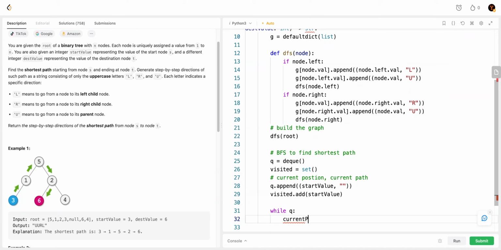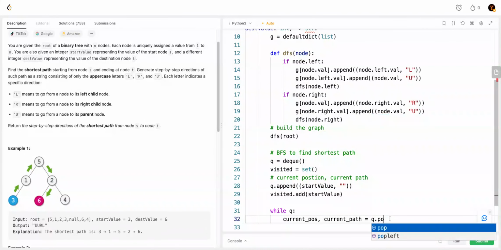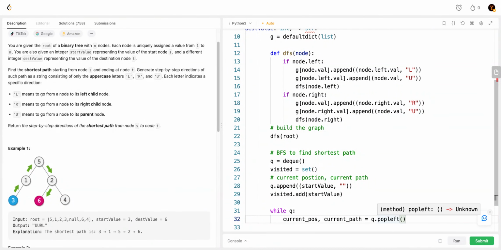Now we can start doing BFS while queue, so the current position and the current path would equal to queue.popleft.